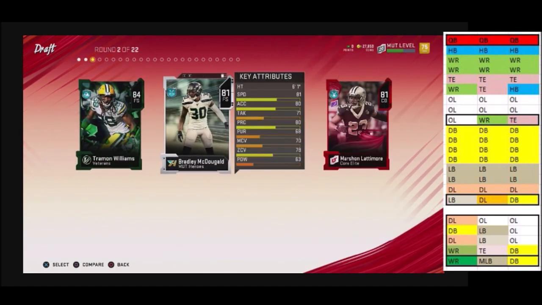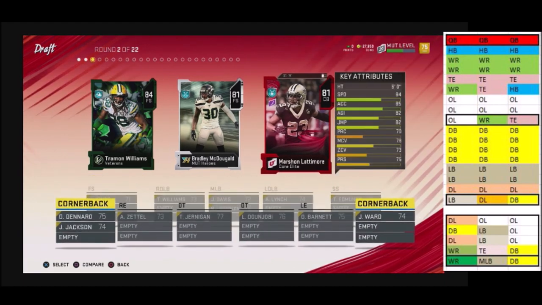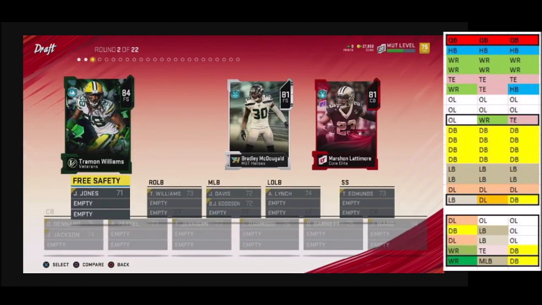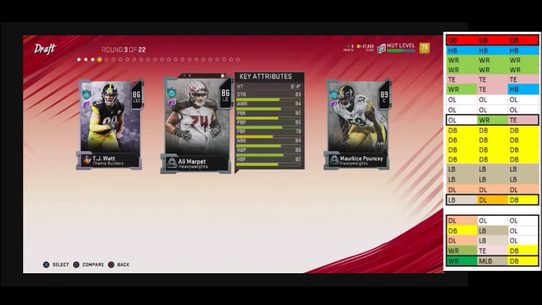Now, this is all defensive back round. You can see we're going to have four of these where they're all defensive backs. We want to take the best position player. This guy doesn't have the greatest hit stick. These are all pretty much slow. We're going to take Lattimore just because I'd rather have a guy that's a little bit faster. I can put him in the secondary.